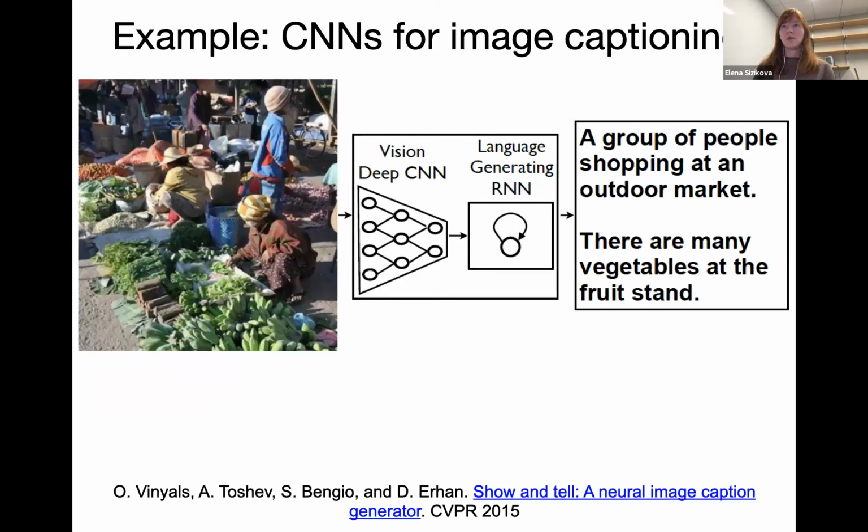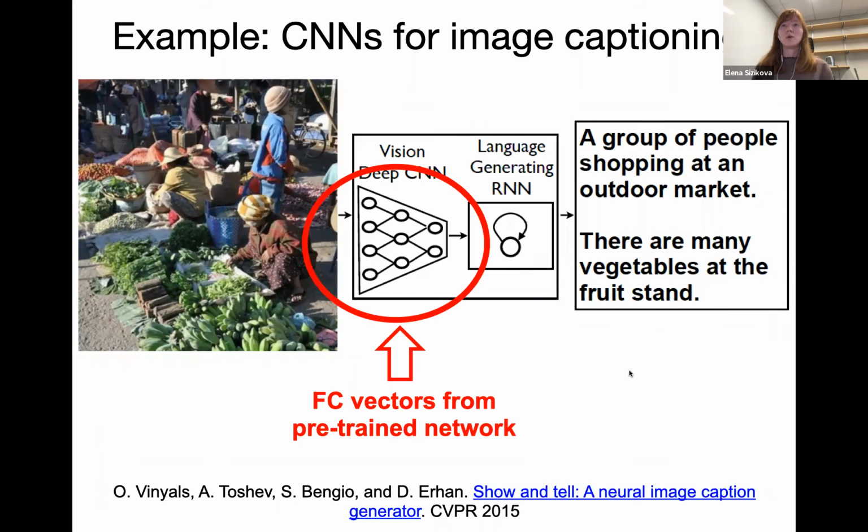So here I have an example for a different task, image captioning. The idea here is that I want to take an image and produce a kind of metadata, a set of text explaining what this image contains. So here we can take the fully connected layers from, let's say, a classification network, add a language model at the end, and just train the language model. There will be another whole lecture about how you can apply neural networks to NLP tasks, so lots of interesting information there. You can ask more specific questions there.